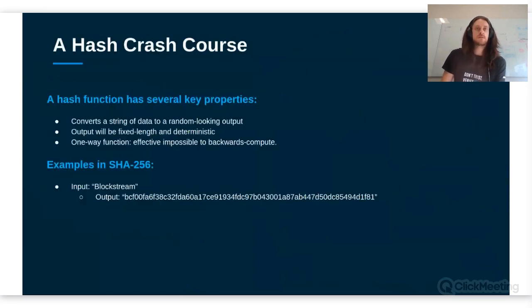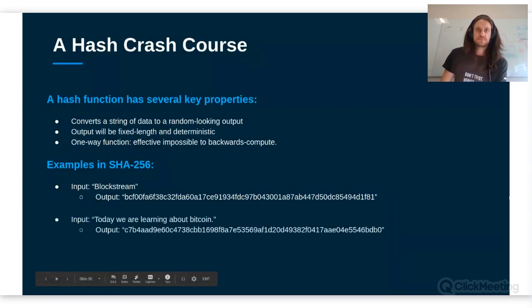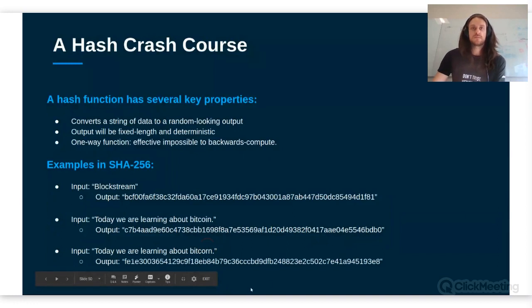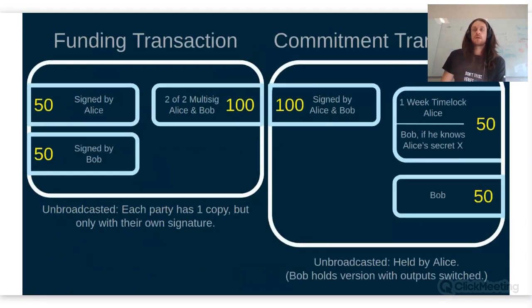Just if anyone's new to this, a hash is where you put some sort of input into this function and you get an output that looks like a random number. And no matter what the input is, the output is the same length. If you change a tiny bit of data, so you spell Bitcoin differently, then you get a completely different output. So what this means is you can create a script that says, if you want to spend this money, you need to provide the input that produces this output. Now, there's no way to calculate the input of a hash if you just know the output. So this is how this secret spending condition is created. What this means is Bob can claim this 50 Bitcoin if he knows the input for Alice's output that she puts there using a hash function.